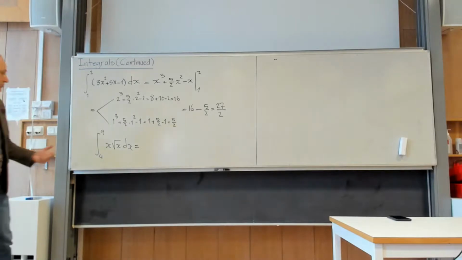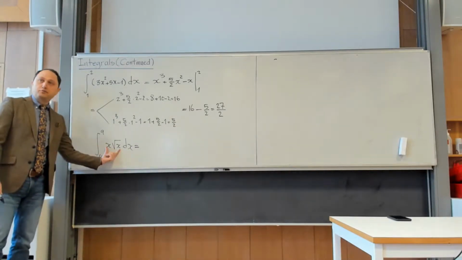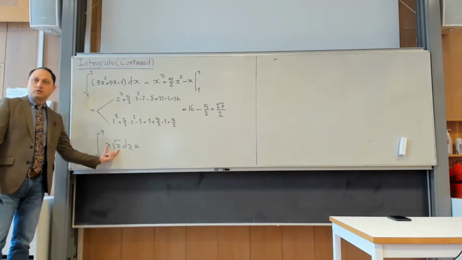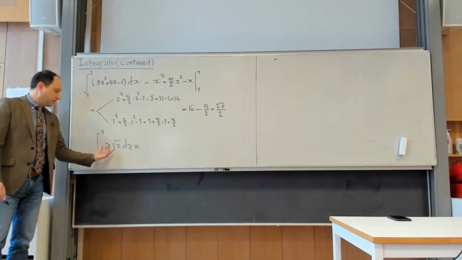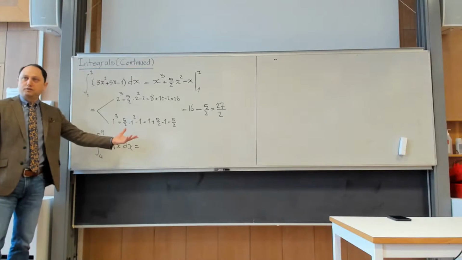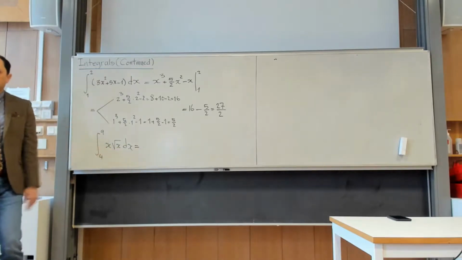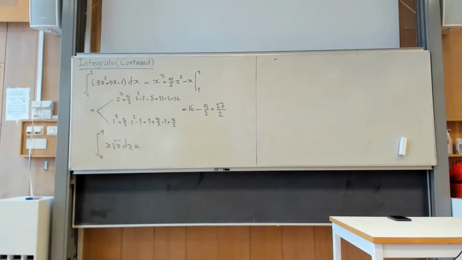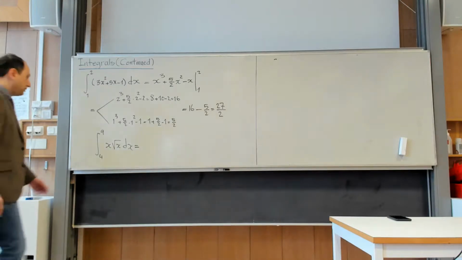The first thing that comes to your mind, you need to find a primitive function for this. So do you remember your lesson from primitive function? Am I able to directly give you the primitive function in this form? No. What was the rule? Do you remember? What should I do here? Yes, Dylan? You simplify. How? You convert. If you take the square root of x, the exponent is 0.5. Exactly. One. Okay.